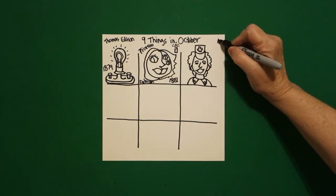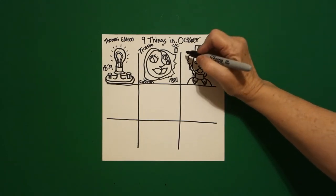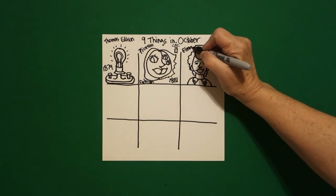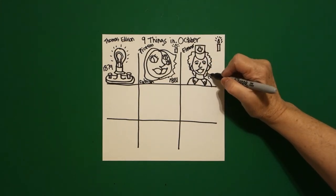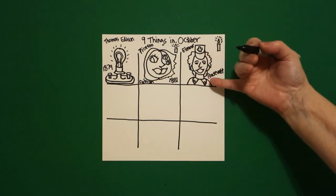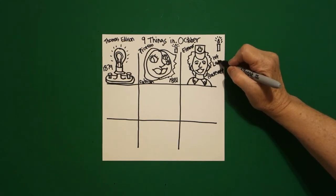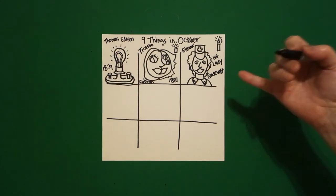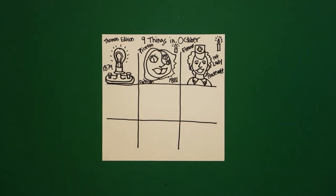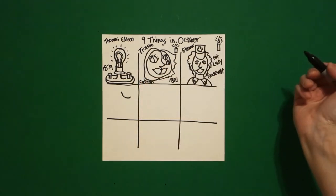This is also Eleanor Roosevelt's birthday, so give her a candle. And Eleanor Roosevelt, she was a first lady for FDR. He was also president of the United States. And I have her dressed in her Red Cross uniform. We'll put first lady so we don't forget. She was the first lady to actually go into the field in a war to help visit all of the wounded.